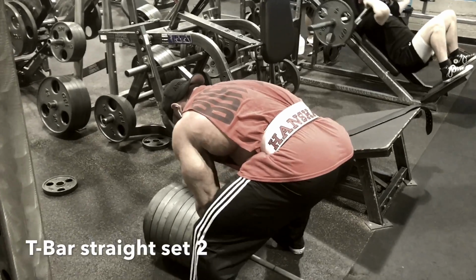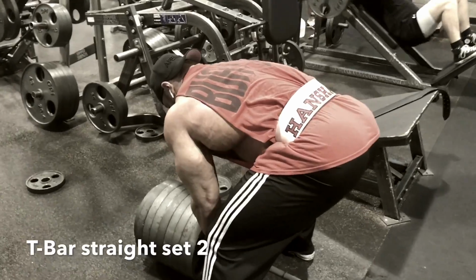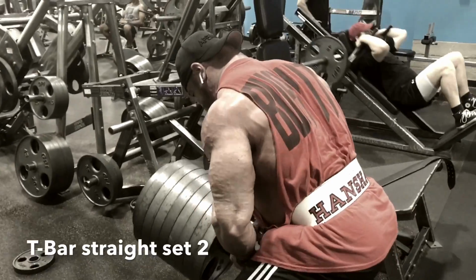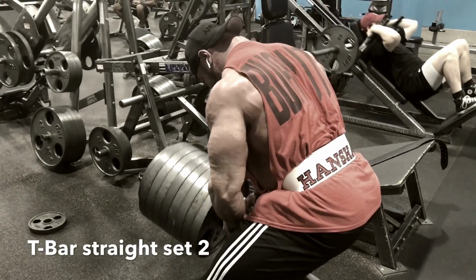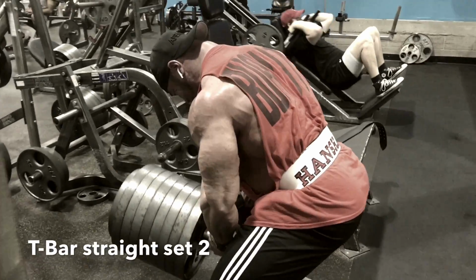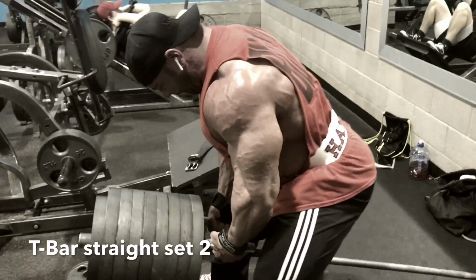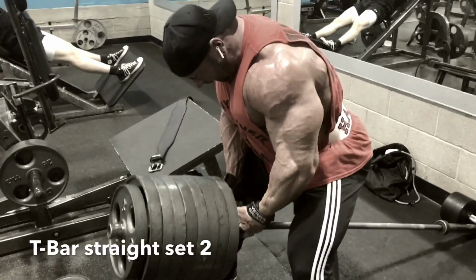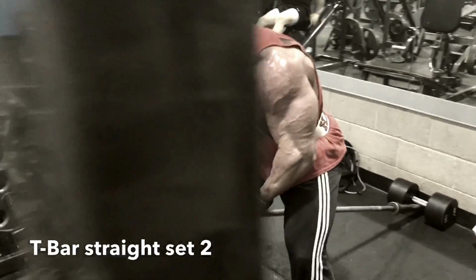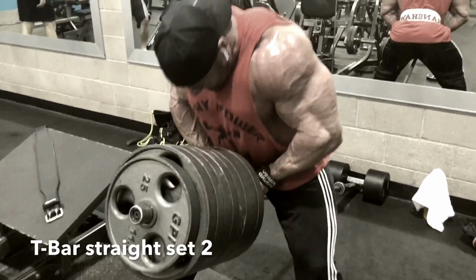T-bar row set number 2, last working set for thickness. On these, as I mentioned, I actually dropped the weight down on that last 35, put it as a quarter, tightened up the form a little bit, got a little better range of motion, and I actually found that I was a little more comfortable with these. One thing is, this is the first week back to doing T-bars in quite some time for me, and they are not my most comfortable movement. So overall, pretty happy with these 2 sets, and definitely will end up sore tomorrow and the day after from them.